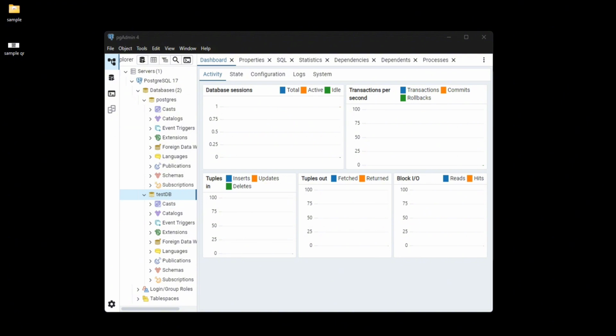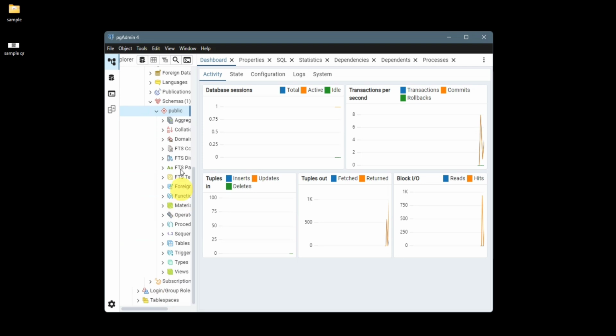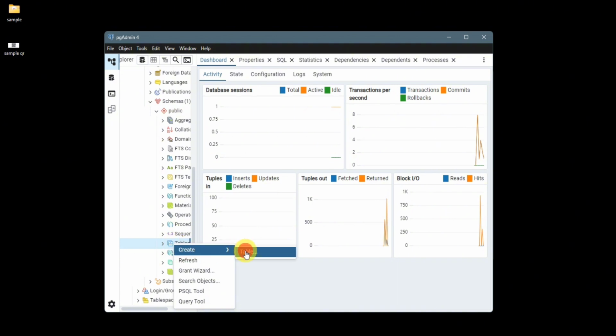We have that. And to expand our new database, we'll have to navigate to Schemas. So let's scroll down onto our database and find Schemas. We have it here. To expand this, click onto the arrow at its side. And then right after, inside public, we should be able to see Tables. So let's scroll down until we find Tables in here. Now to create a table, we'll have to right click onto this, the same thing we did on Databases, and then click on Create and then Table.